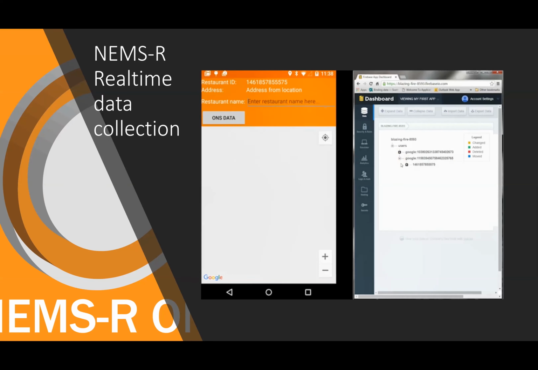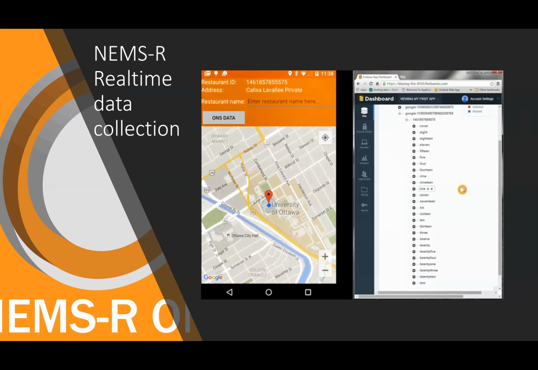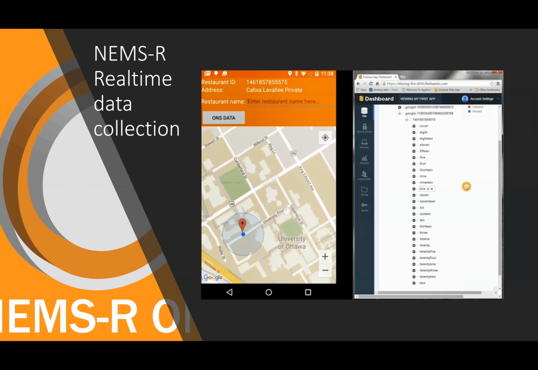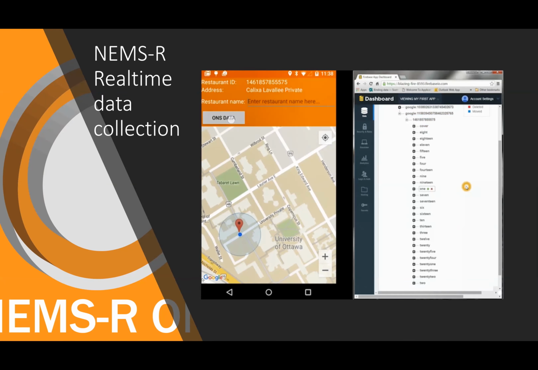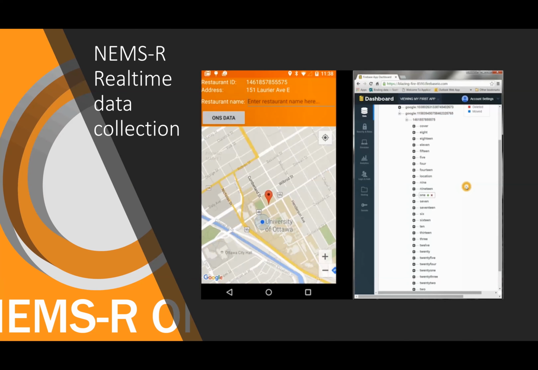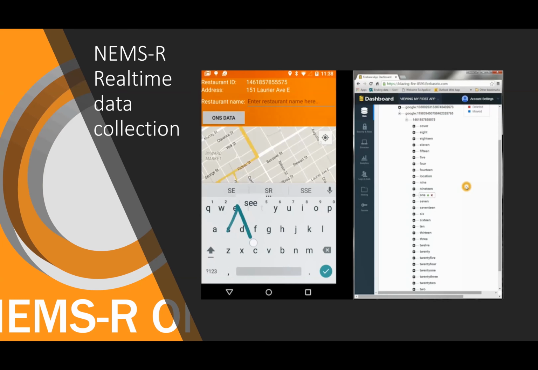once the location is set. Then you can even look on the phone to see where that is, to make sure it's in the right place, and move the point to where it should be if it's not, because maybe your GPS on the phone isn't working right. So for example, here at Second Cup, when I move things over there, changes happen in real time in the backend database. This was important so that there were no overlaps. People can go in and check and see if the same restaurant is being done.